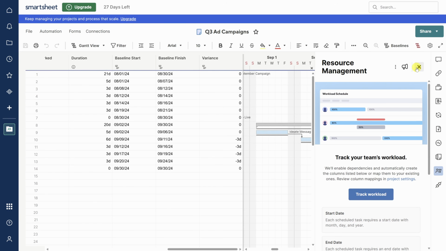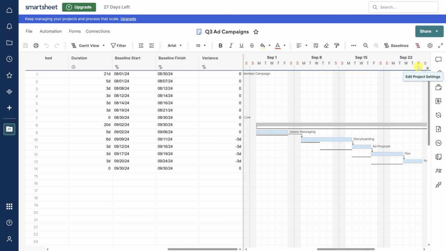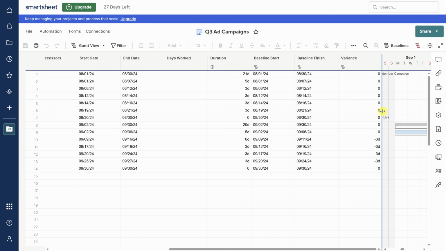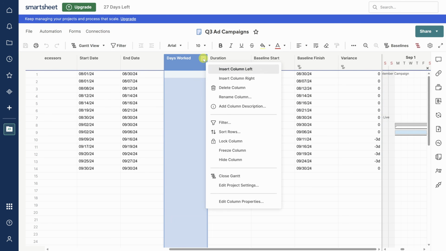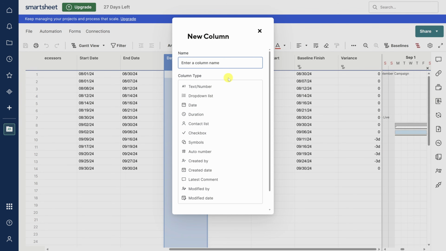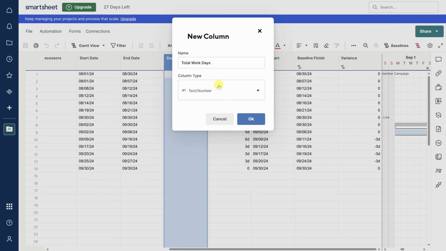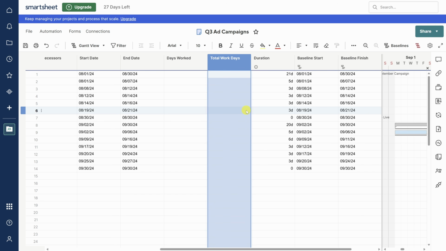Let's say you want to track % complete for each of our projects. One way to do that is to track the effort completed divided by the total effort. Let's add some columns to track this and showcase some formulas along the way. Let's create a new column to the right of days worked called Total Work Days. This is meant to measure days of effort, not actual duration of the project. So first we need to calculate this for individual tasks.